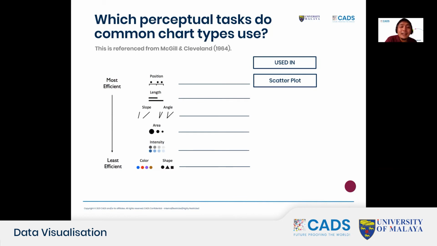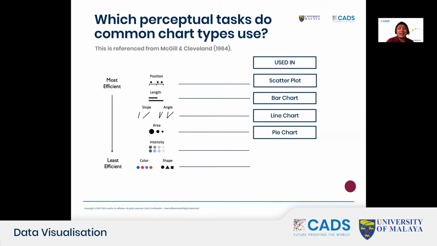So this is an example on the efficiency of a visual, right? When we are talking about efficiency, position, or a scatter plot, will be the most efficient way to give information. And then we have length, a bar chart, and then we have a line chart where angle matters. And then pie chart represented by area, and then we have a heat map and intensity, and then we have a stacked bar chart, or maybe represented by color or shape, right? Yeah, I think it makes sense.